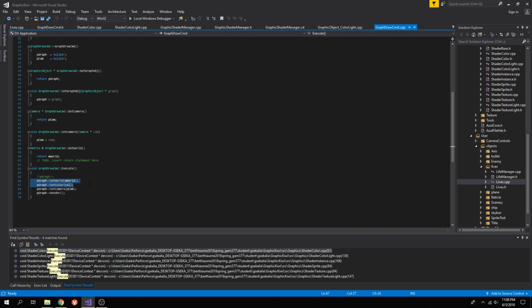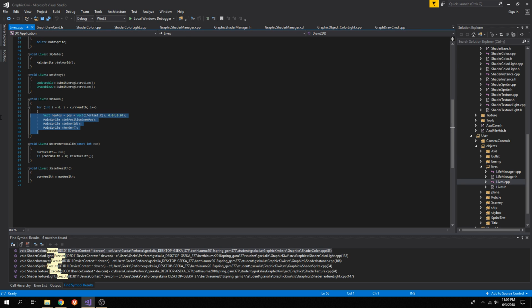And then likewise, if I have a graphics object and I want to render it multiple times but change the color of it each time, I can do that because I'm storing a vector corresponding to its color. So yeah, it's useful, and it was necessary in order to do something like this inside of lives.